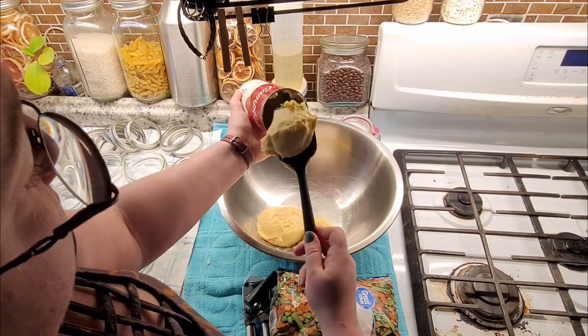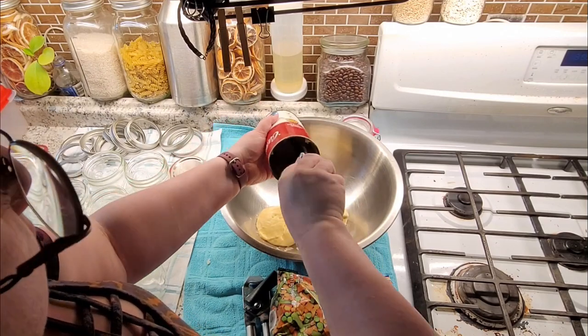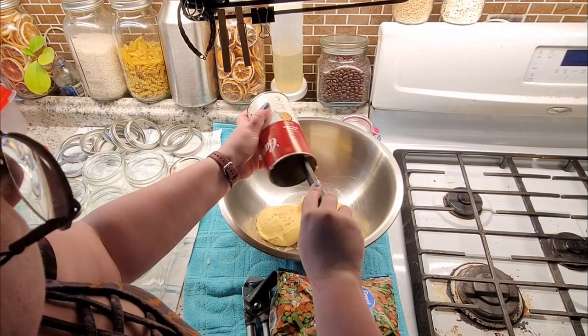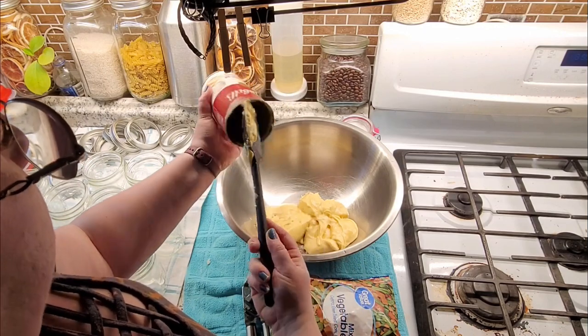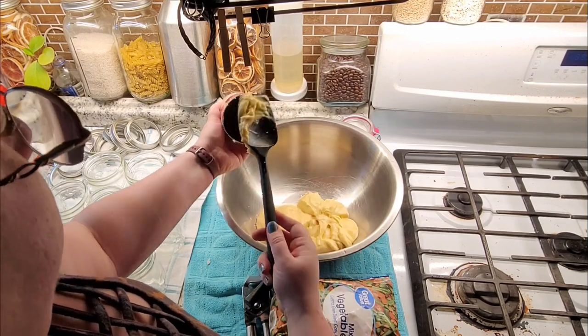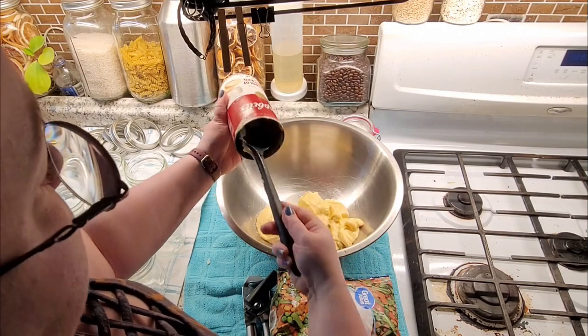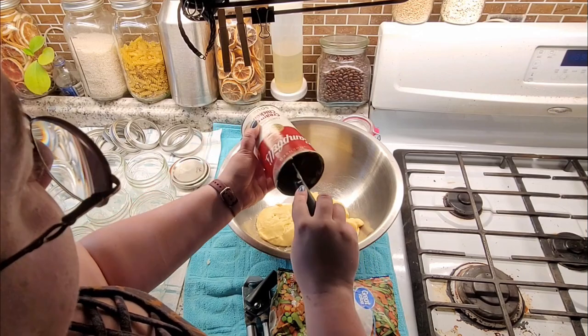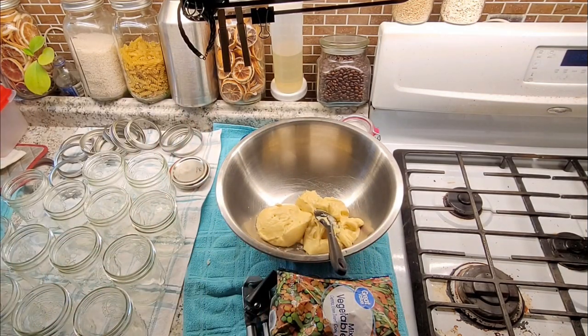Maybe one day I'll start making my own cream of soups. But for now, this stuff is, especially when we're sick, we'll just crack open a can. Some folks like to make convenience out like it's the root of all evil, but y'all, it's pretty freaking nice. So there's that.